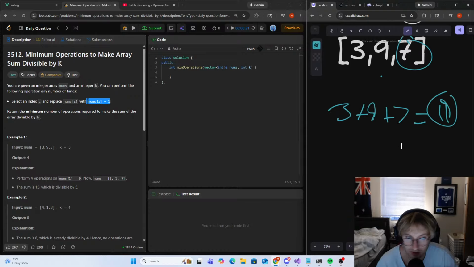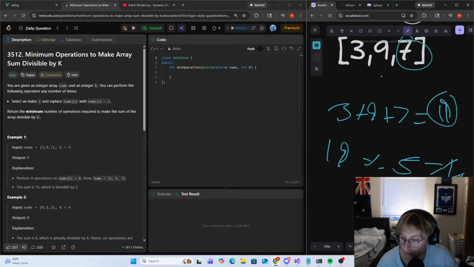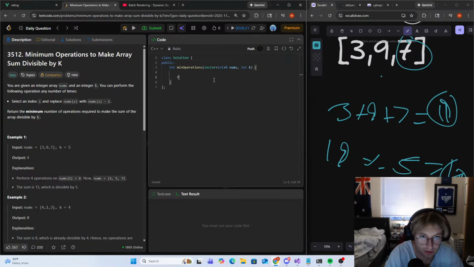And then we return the minimum number of operations, so would we mod that? To make the array divisible by k, what is our k in this case? 5. So we would take 19 mod 5. Is that 4? Yeah, which is 4. And that's what we want to return here. I think that's probably the solution, but let's see.